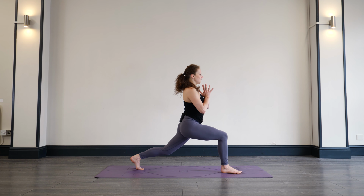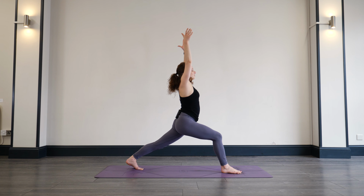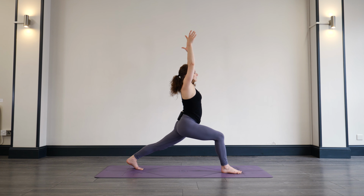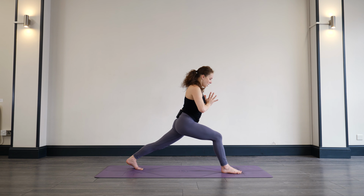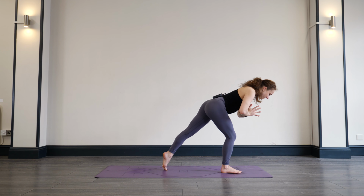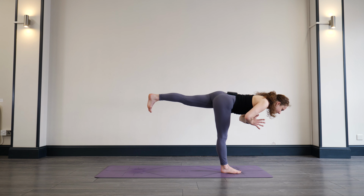And then maybe you see if you can straighten through that back leg. Arms reach all the way up. You should be feeling a really nice stretch through that left hip flexor. Exhale from here, hands move through heart center. We're going to shift it all the way forward into the front foot. Back leg gets lighter and lighter and lighter. Coming into a warrior 3.